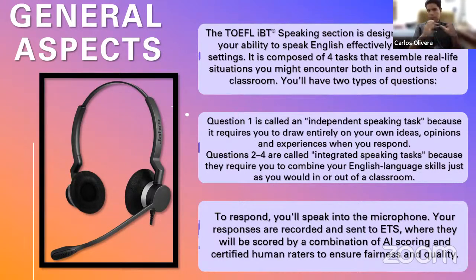Okay, so remember, this section is going to be comprised of 4 different tasks. The first one is going to be an independent task, in which they're going to ask you a question, in which you're going to have to choose a position, and in order to respond to that question, you're going to use your own ideas, your own opinion, your own information. And in the other ones, the integrated speaking tasks, you're going to have the opportunity to receive material. First of all, a reading material, later a listening material, and you're going to deliver a response with regard to the connection you can see between those different materials. Okay, so that is basically what we have said until this point.